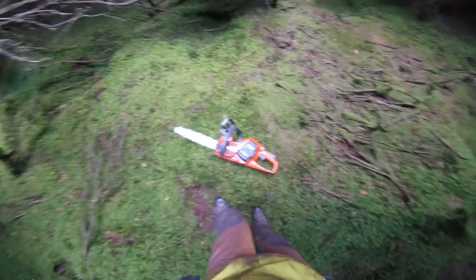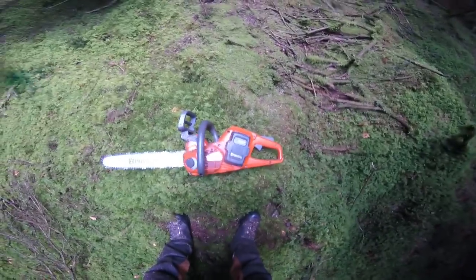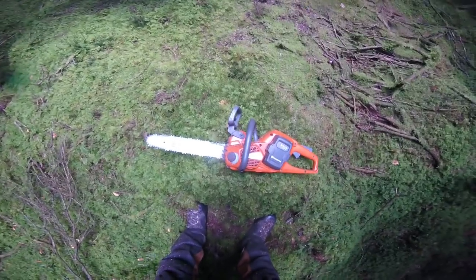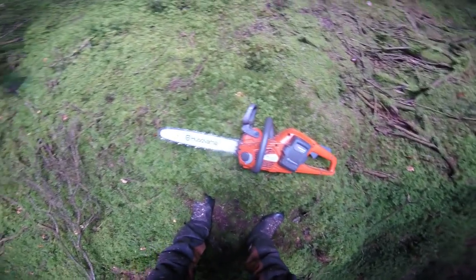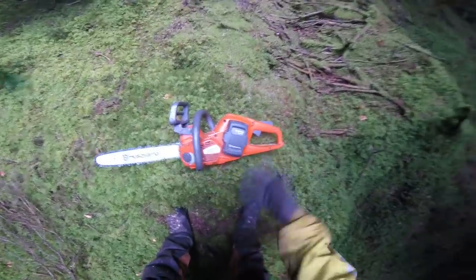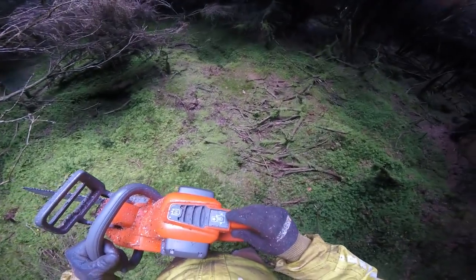So there we have it — a great little saw. For a busy landowner, a busy commercial landscaper, or a landowner who wants to do his own stuff and manage his own woodlands, I can only recommend it. I find it very good. I'd be fairly impressed with it — you can see the difference in the save feature there. It does its job, very safe saw to use. I'm looking forward to having this in the back of the jeep along with the other stuff, especially for marking out boundaries and that sort of thing — it's ideal. I better get on — you can probably hear a harvester approaching in the background — so I'll update you again soon. Thanks for looking.